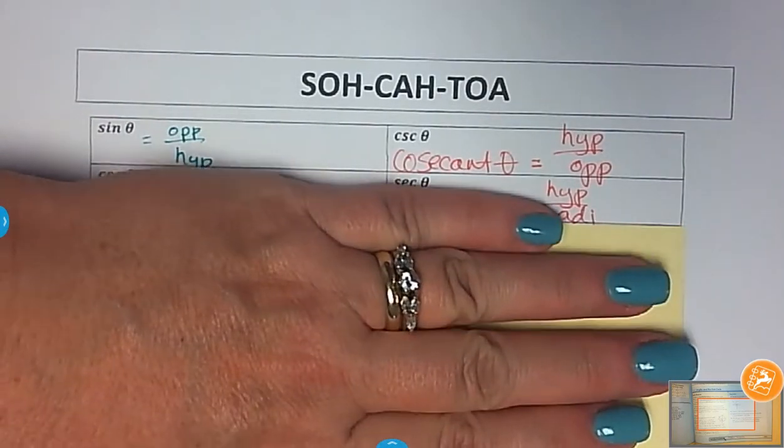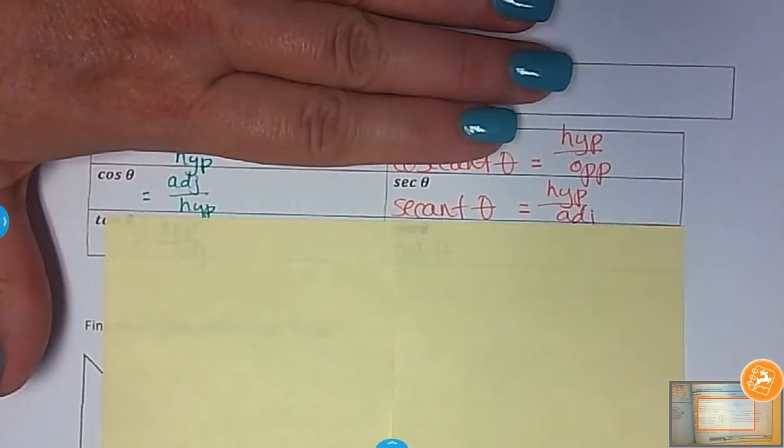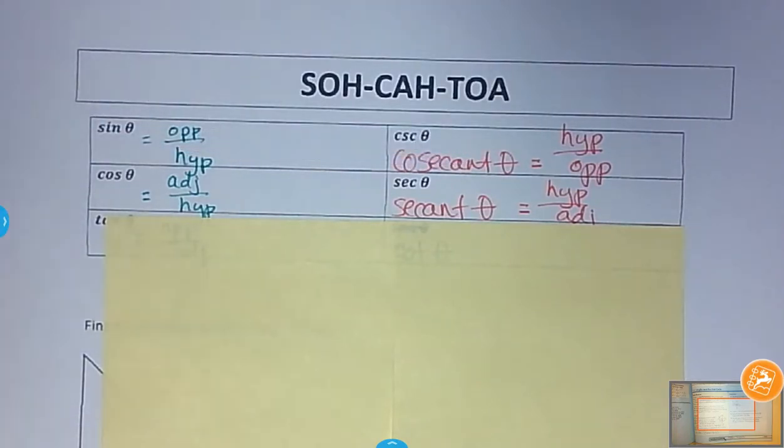Well, the top one, there's an S and a C for sine and cosecant. This one is an S and a C. My brain wants to pair both of the S's together. But I've had to convince myself no. And so I think about S and C in each pairing.